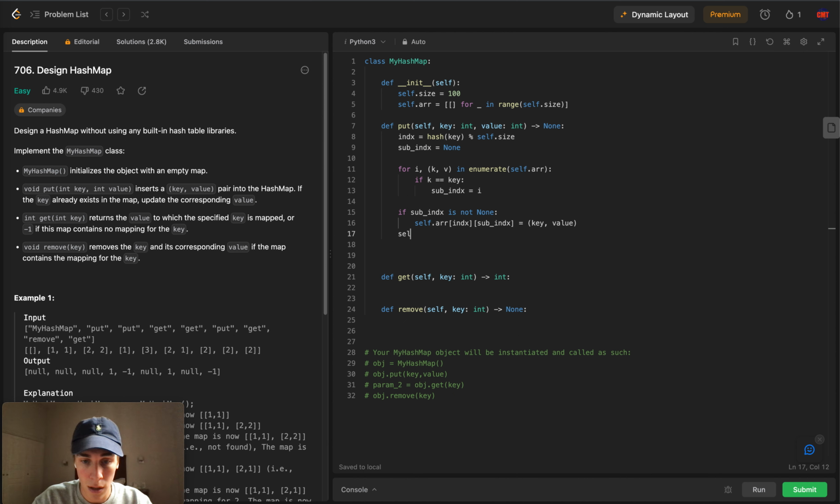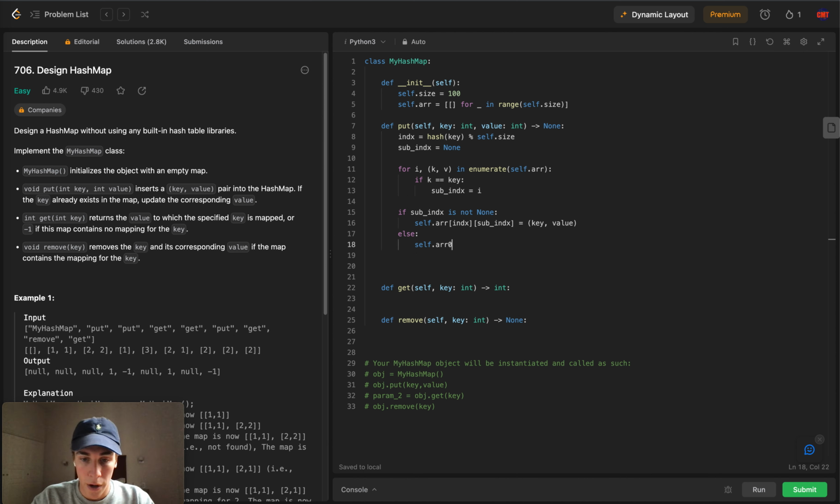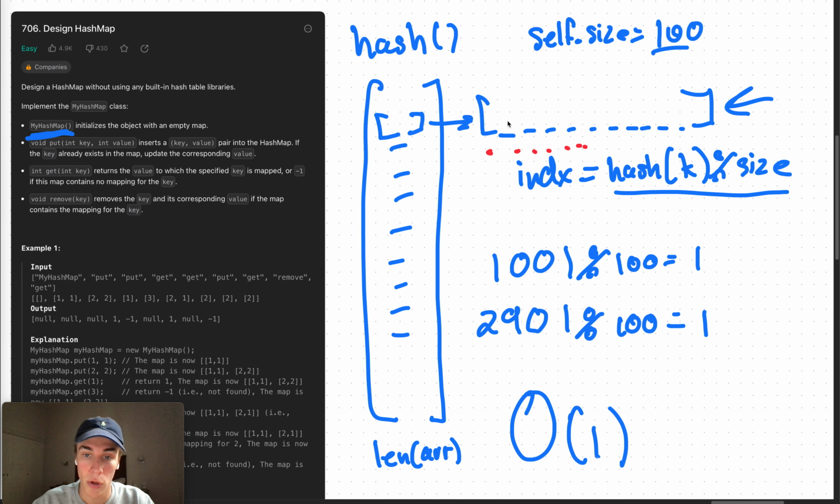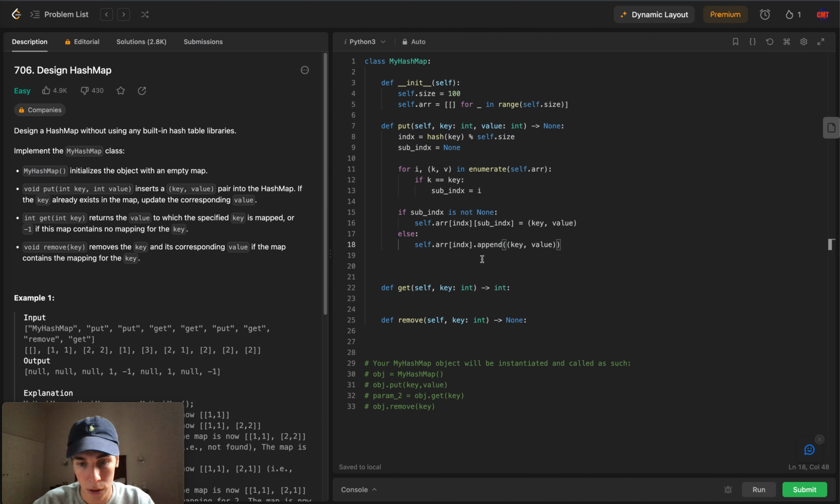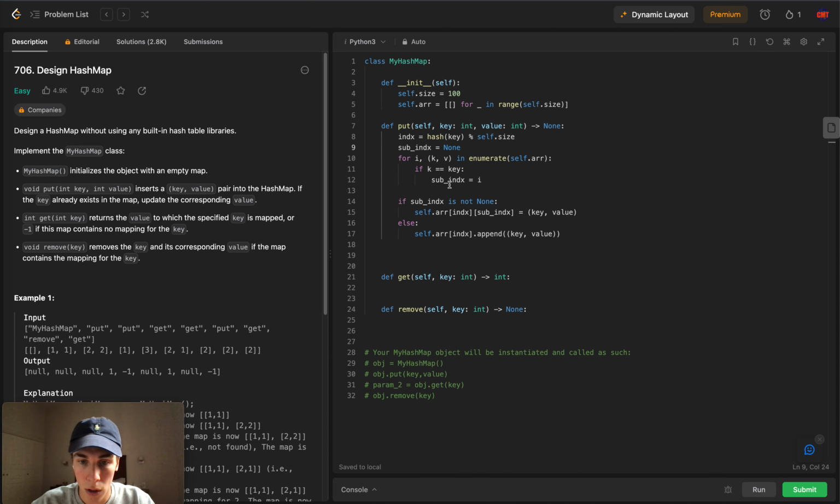And else, self.arr at a specific subarray is going to be equal to just the new key value. So I'm just appending it. Why am I appending it? Well, because there's a chance that it's already a bit populated. So there we go. Now let's see. Sub arr. So I would set this equal to sub arr.